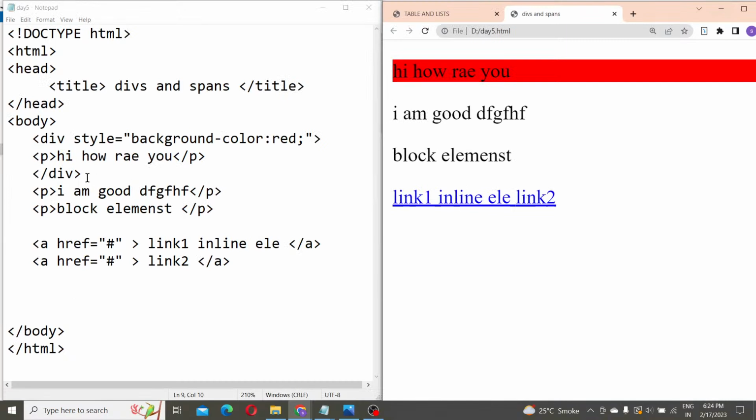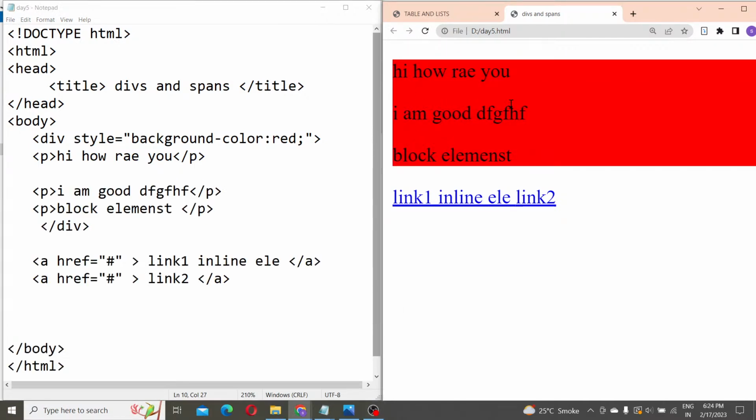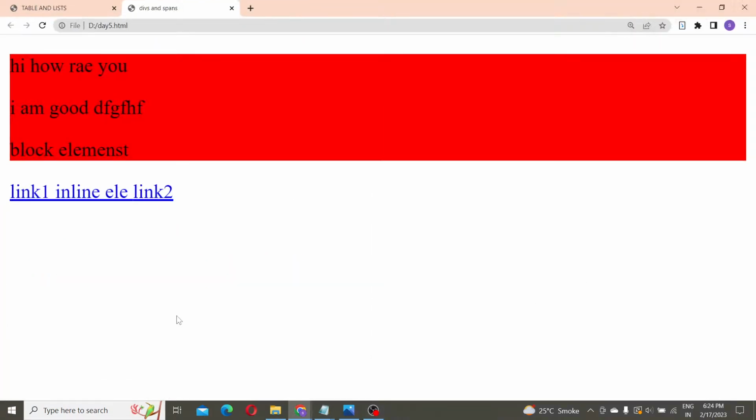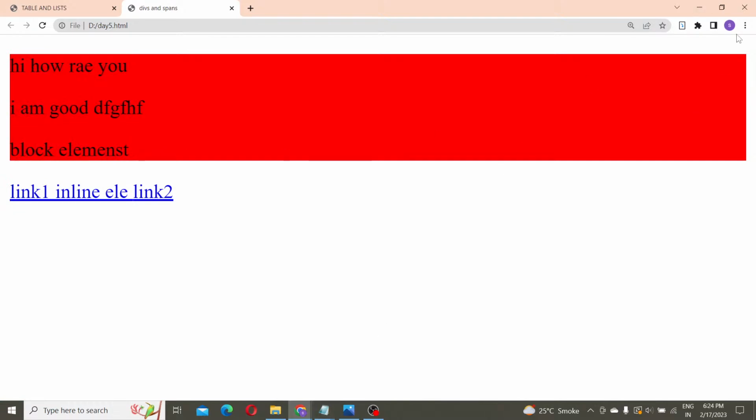If I do the same thing with div, okay, now I use div just for this paragraph, right? What if I just wrap all the paragraphs in a div tag and give color to it? Now you will see that I have actually wrapped these 3 paragraph tags inside one div.